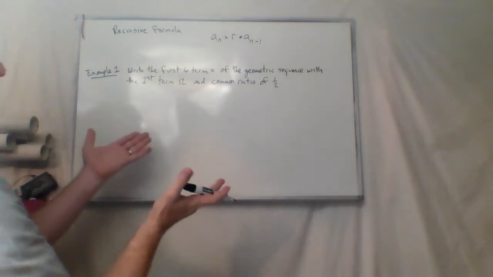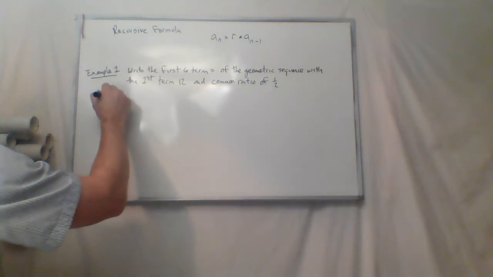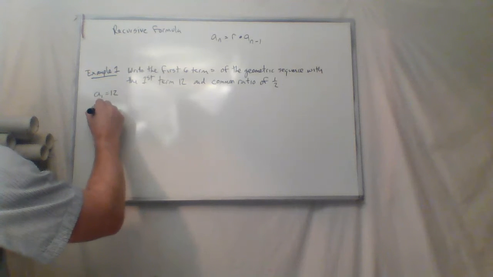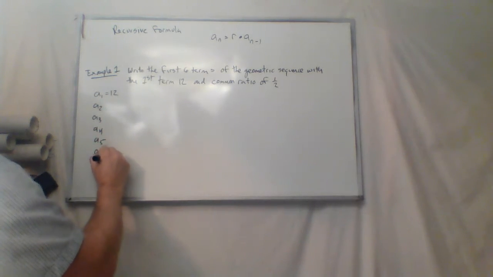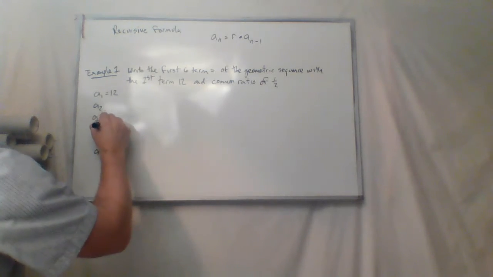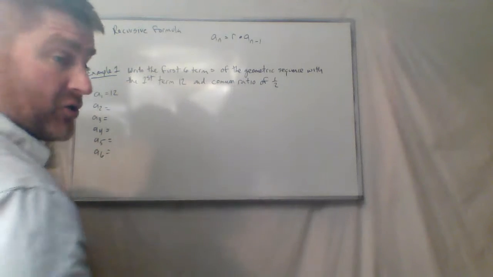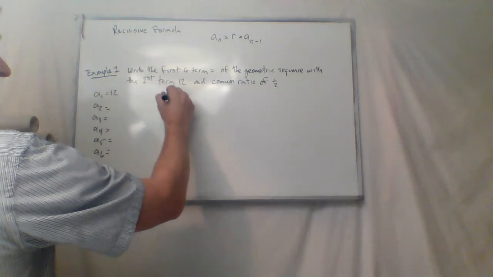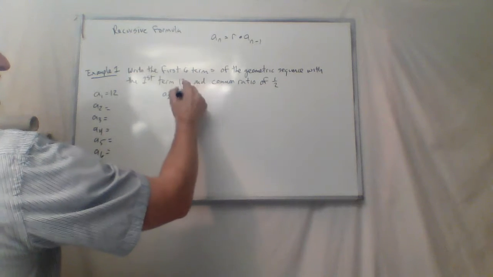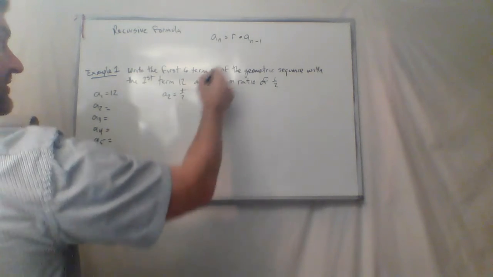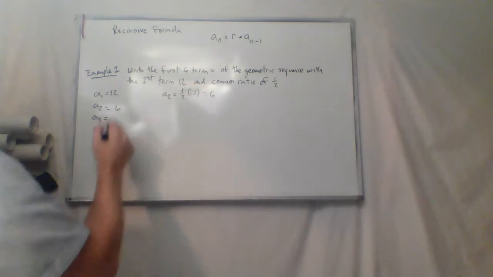So this is actually not written in a form because they do give me the first term. A1 is 12. And I've got to find A2, A3, A4, A5, and A6. What do these all equal? Well, if the next term has a common ratio of 1/2, we're going to find A2. You take the previous term, 12, and you multiply the common ratio of 1/2 to it. And half of 12 is 6. So I know this is 6.